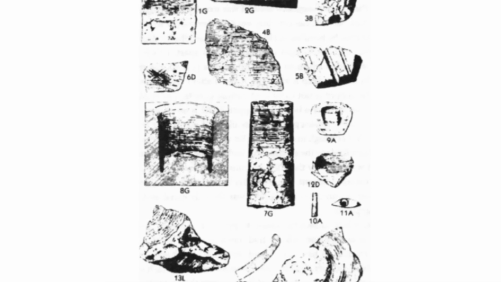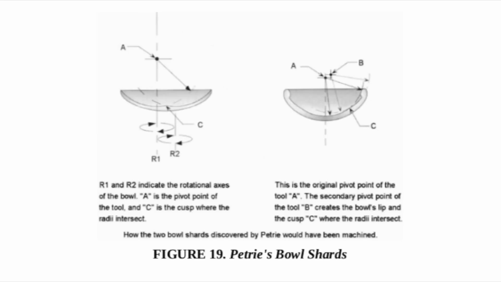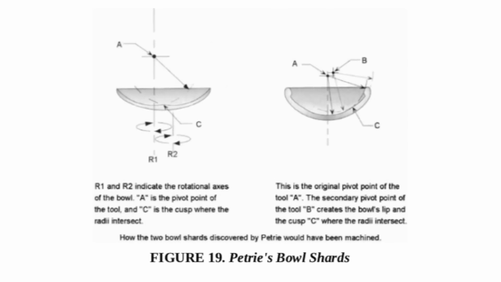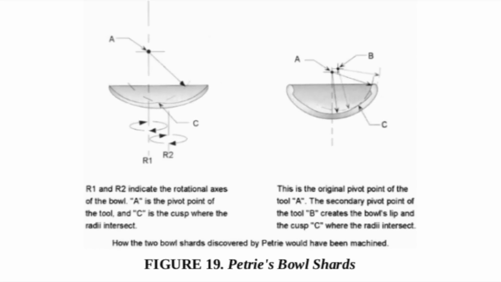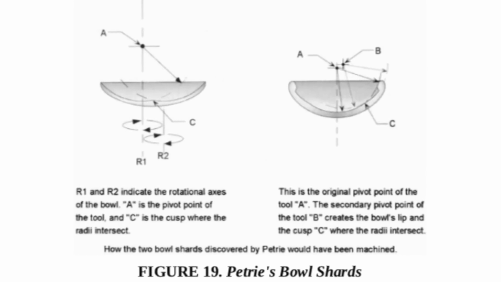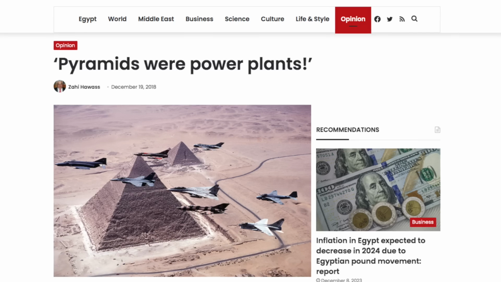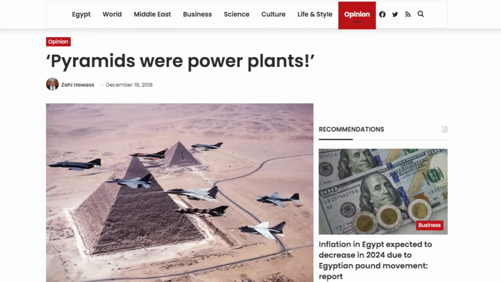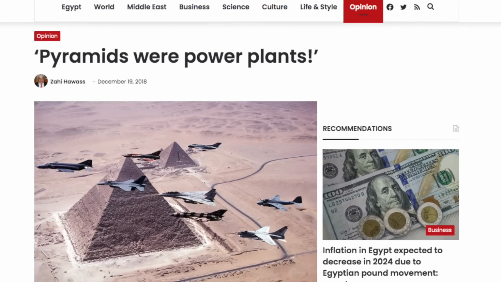The Egyptians had power tools. Therefore, they had power plants to generate the power for those tools. Surprisingly, as the whole crux of the book hangs on this joint between machine tooling and pyramid power plants, it's never actually explained in the text how the Egyptians used the power that was supposedly created by the Great Pyramid.